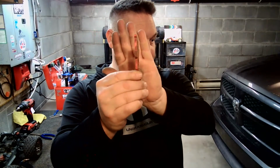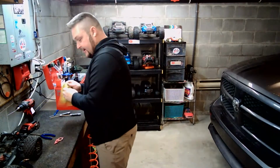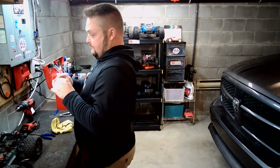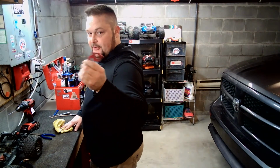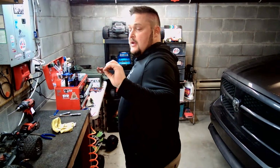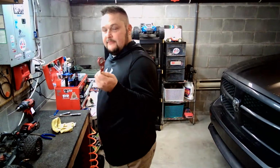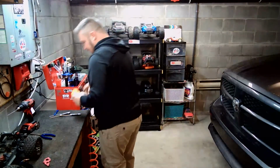Yeah, that's got a nice little twist to it. She bent pretty good. So I'm going to take a look real quick and see if I have another one that's already straight. If not, I'm going to have to beat this one straight with a hammer, I guess. This was the older version, of course, that has all the separate holes for which pin you wanted. With all the new line, they give you an open one so you can adjust it yourself. But then I hear a lot of people complaining that now the screws won't stay tight and they have to loosen up. But can't please everybody.